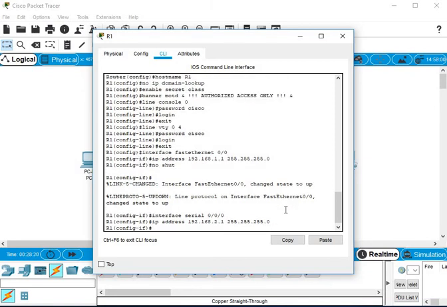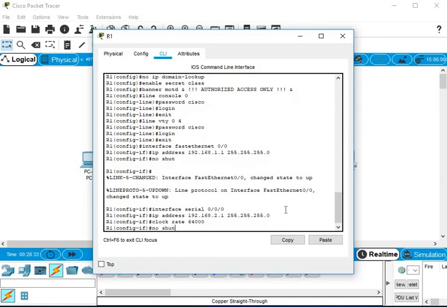Since we are using a DCE serial cable, let us set the clock rate to 64000 and use the command no shut for the port to be up and running.